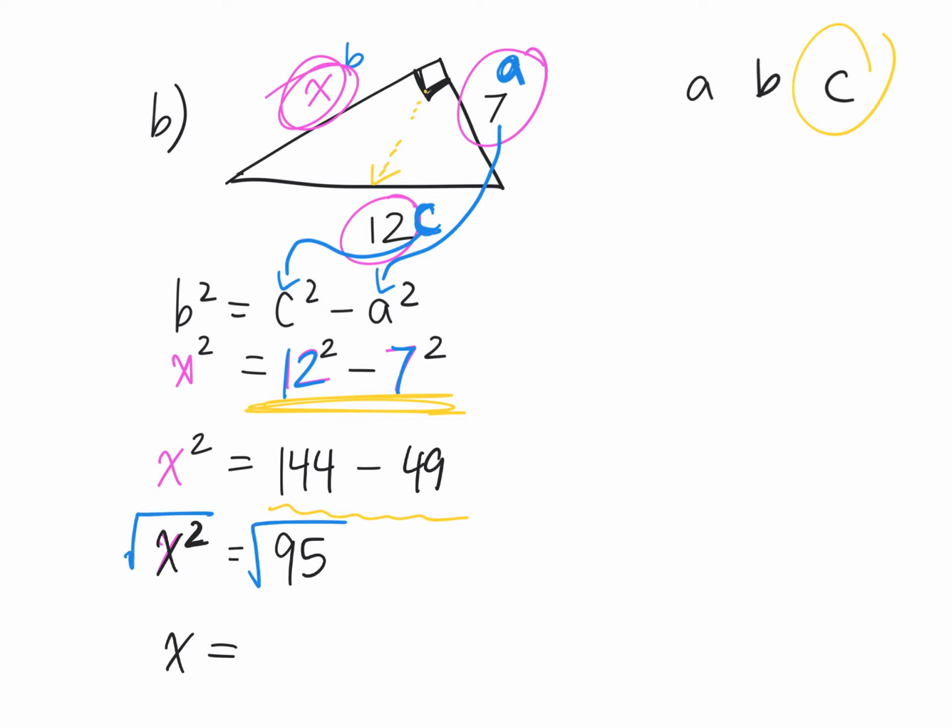Square root. Punch it in your calculator, what is the square root of 95? You're going to get a decimal. We're going to round it off, so approximately equal to 1 decimal place. What is it? Square root of 95. We're going to round it off to 9.7.